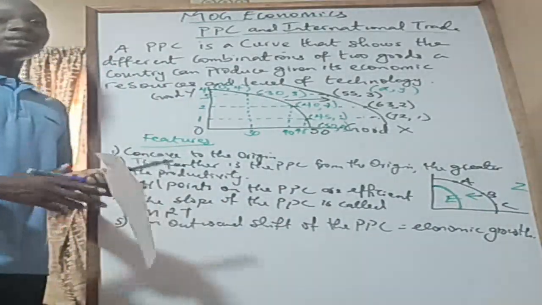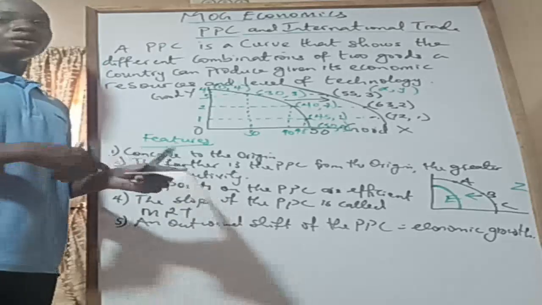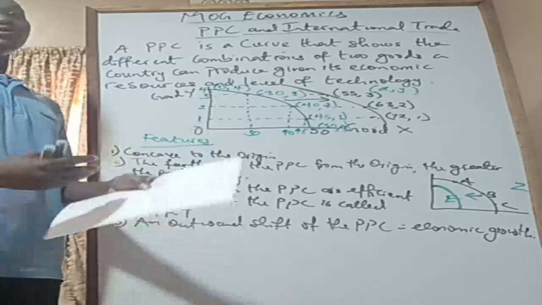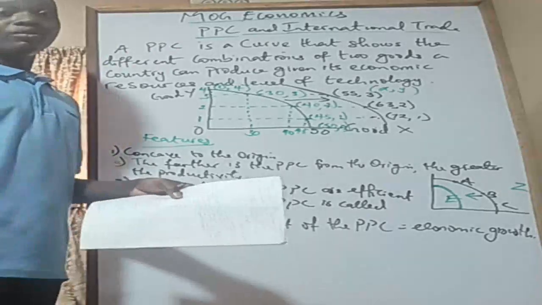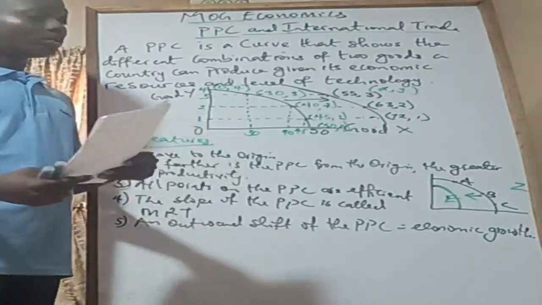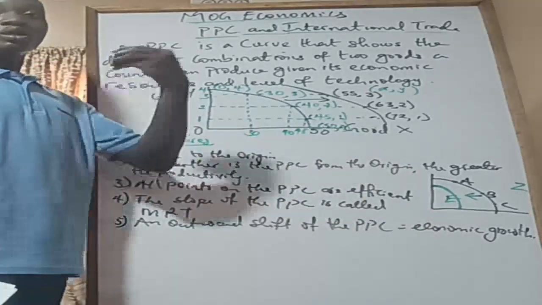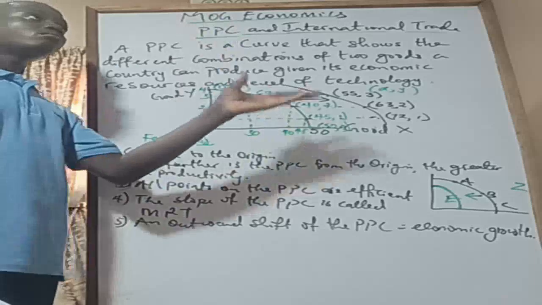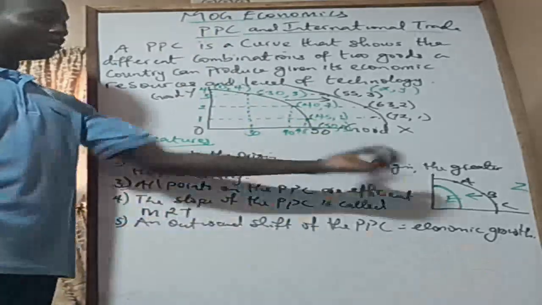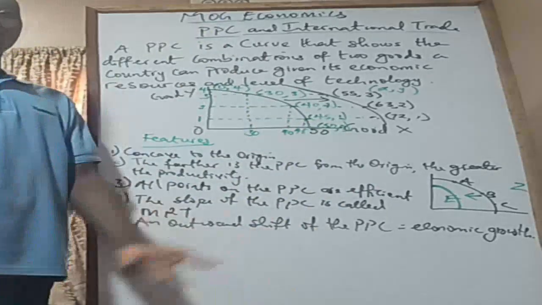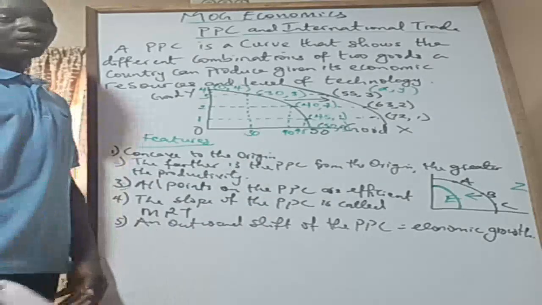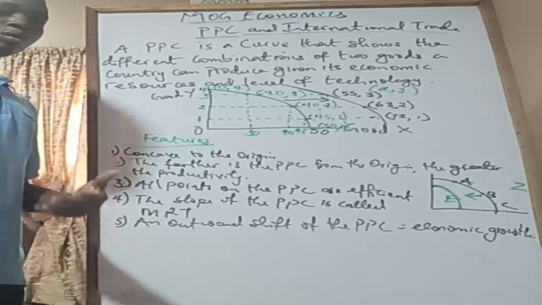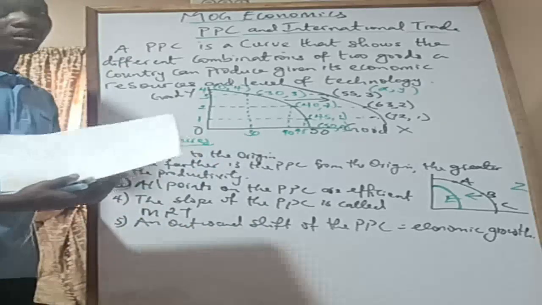If there's a decline in economic resources, let's say your pool of crude oil just dried up, and you don't have crude oil again. Crude oil is no longer part of your economic resources, and other things have not been found that could replace it. So there's going to be a reduction in what the economy can produce. The productivity of the country, as an aggregate, is going to decline, so it shifts your PPC inward. What if there's a war? What if there's a pandemic? War would destroy your facilities. War would destroy your people. So with fewer resources, you can only produce fewer things.